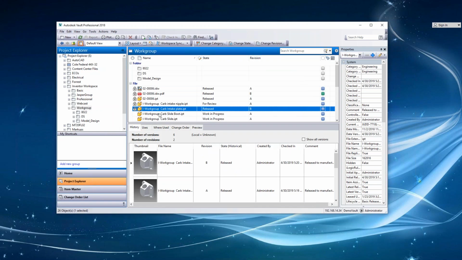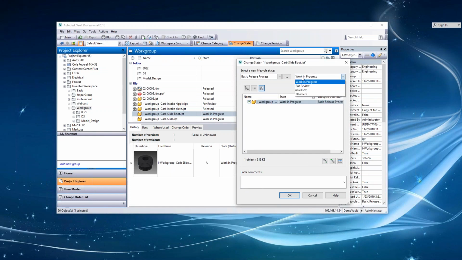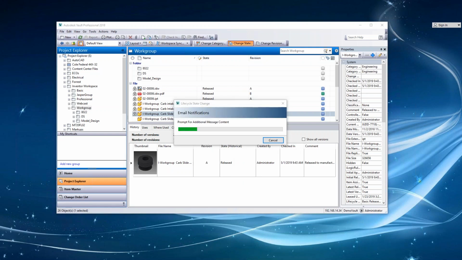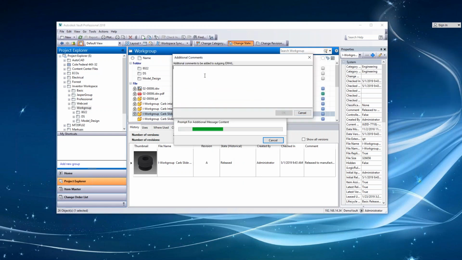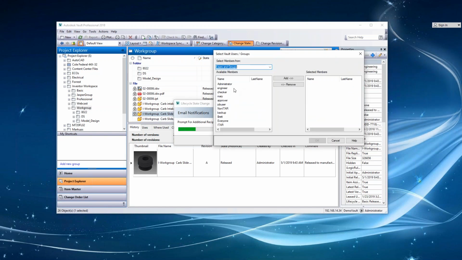And so just to show you how this would work, this goes from work in progress to released. It's going to pop up a box asking for some additional comments. And in this case, it's going to allow me to specify additional recipients from the vault.